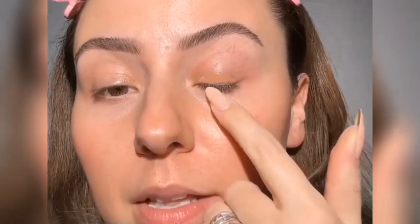So we're just gonna take the applicator, and a little bit's gonna go a long way. Notice that I just put it mainly through here. It's gonna be easier to control and to buff. We need our E29 for this, because we're actually gonna do some buffing motions. And the reason why is because I'm not gonna be disturbing a base underneath there. So I'll tap it just a little bit, and then just a couple upward motions. Ooh, that's pretty.